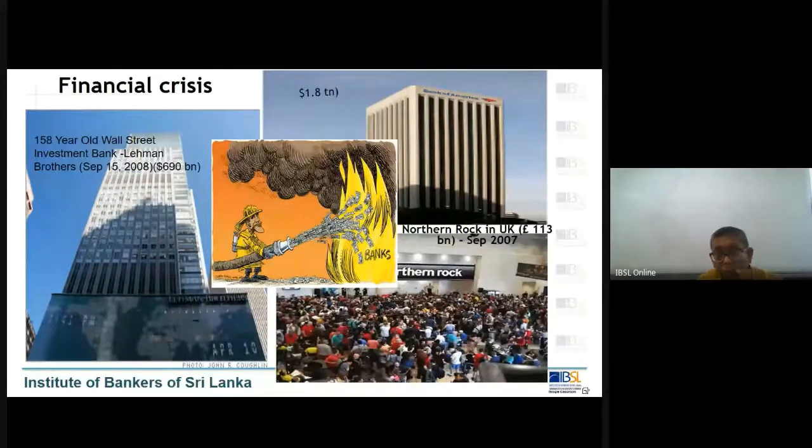Now, before you physically run to the bank, because of today's development, what do customers try to do? Say, for example, you come to the IBSL Borella head office for lectures. Then suddenly you find that a bomb blast took place inside the IBSL lecture building where your lectures are going on. Your mother and father get the information through TV or SMS or whatever. What do your father and mother try to do? They try to call you immediately, use the mobile phone to ask the son or daughter whether you are okay. And then you say, yeah, I am okay.